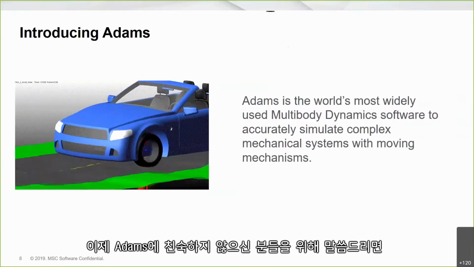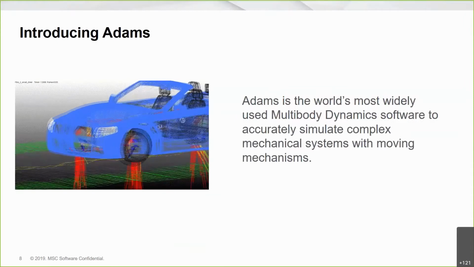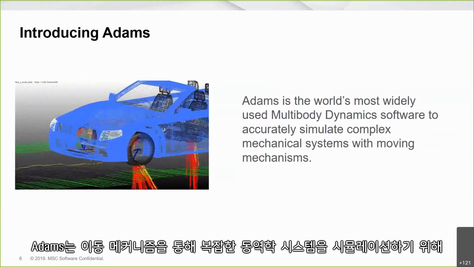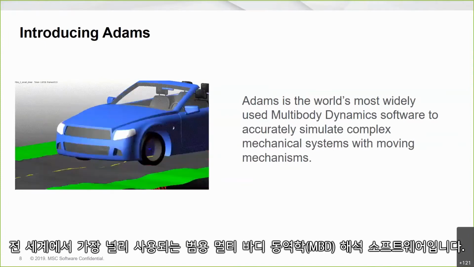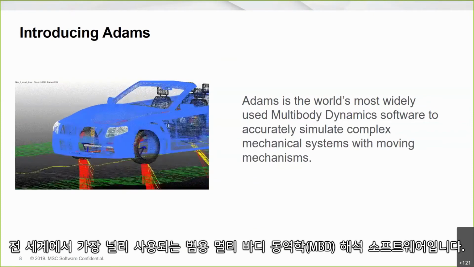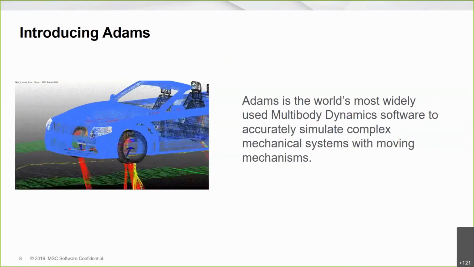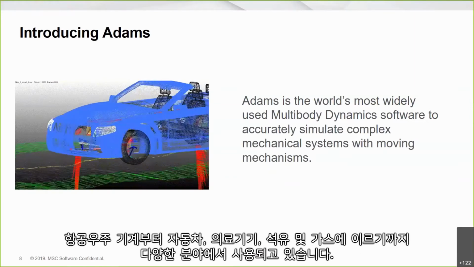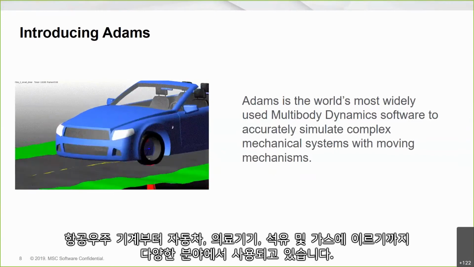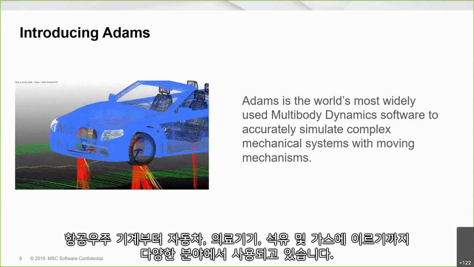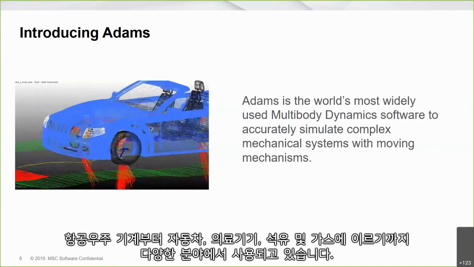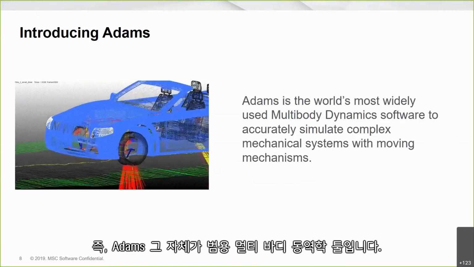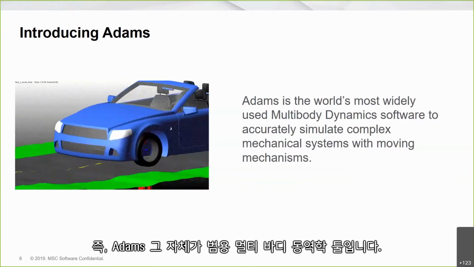For those of you who are not familiar with Adams, Adams is the world's most widely used general-purpose multi-body dynamics software, used to simulate complex mechanical systems with moving mechanisms. It's the gold standard for multi-body dynamics in the industry, and it's used across different industries, from aerospace, machinery, and automotive all the way to medical devices, oil and gas. So Adams by itself is a general-purpose multi-body dynamics tool.